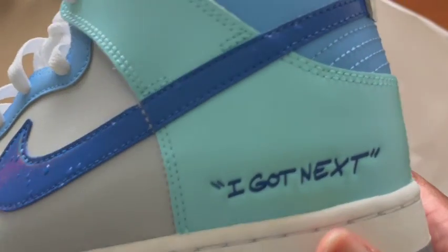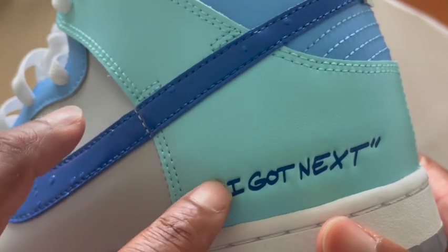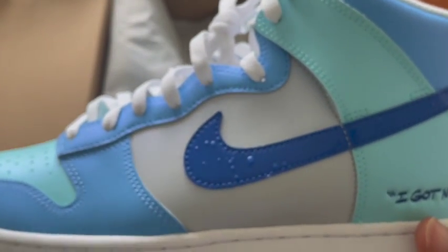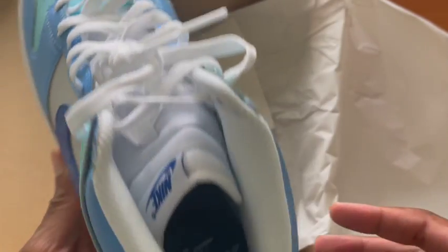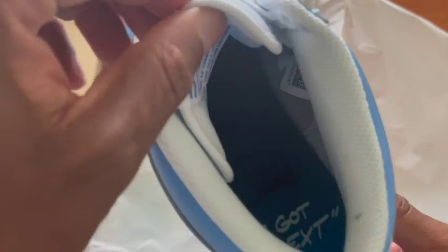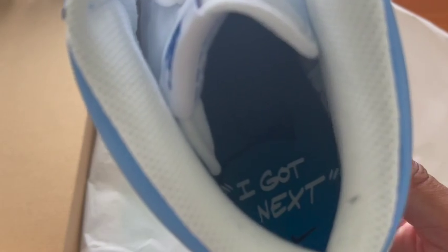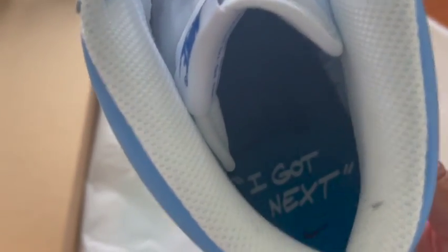Now overall, guys, from a colorway perspective, the colors work together, but personally, it's not my style. You guys let me know what you thought about this colorway. Now inside, on the sock liner, if you can see that, we have a basketball goal and I Got Next, which is a cool feature for this shoe.